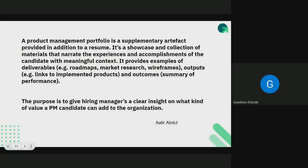And then you have to summarize your outcome, your own contribution as an individual. You're not going to be focusing on what we did as a team. Your focus is going to be as an individual. This is what I did, this is what I championed. So your portfolio is about you and not your team. Don't say, oh, worked with a team of five to do this. No, it is not about the team. It is not about the accomplishment of the team. It is about what your own personal contribution was in your previous experiences.